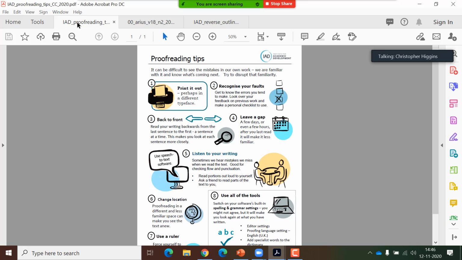You can also ask a friend to read out parts of the text over Zoom or in person. Ask them to read it. They might have no relation to the project, so they might say, oh, I don't know anything about leadership in this country, but those 2 sentences seem strange to me. I have no idea what you mean.